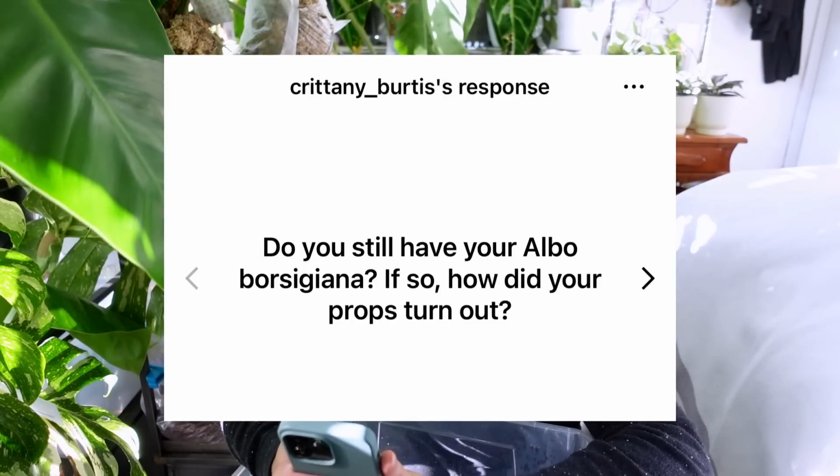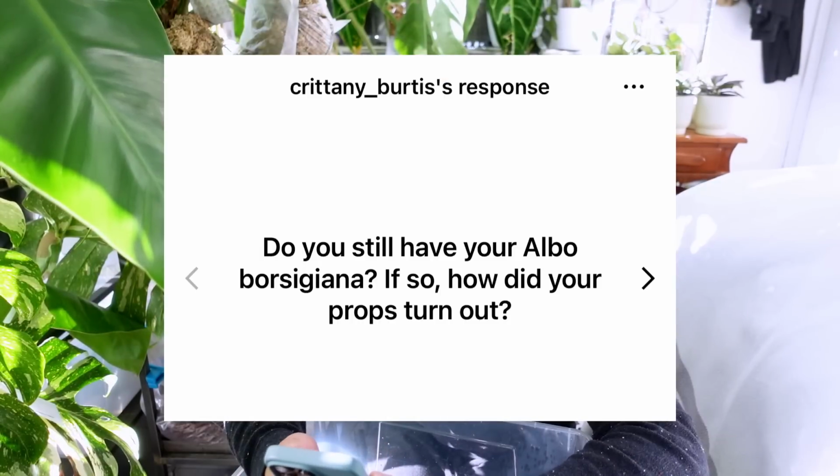Do you still have your Albo Borsigiana? If so, how did your props turn out? I got rid of my Monstera Albo first after I got spider mites, but then I also thought, do I really love this plant? The answer was no, so I did get rid of her. Heavily infested. I would never sell those, and at the time, I was just kind of focusing on plants that I absolutely loved.